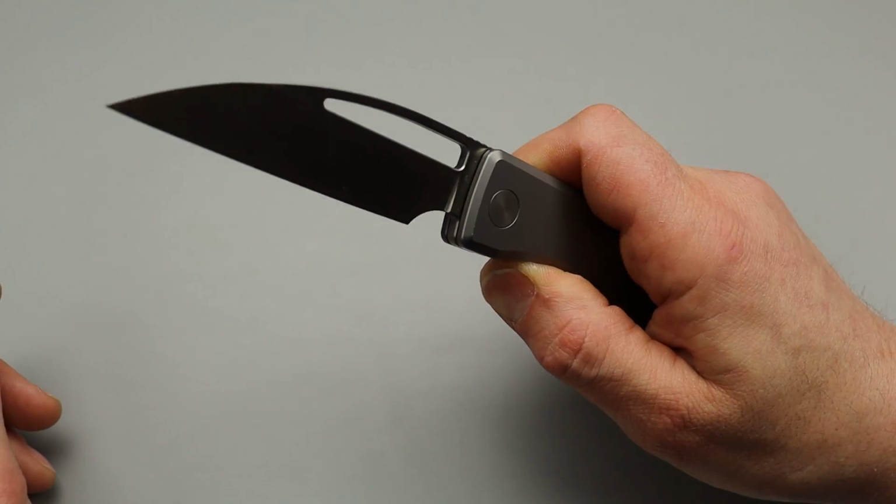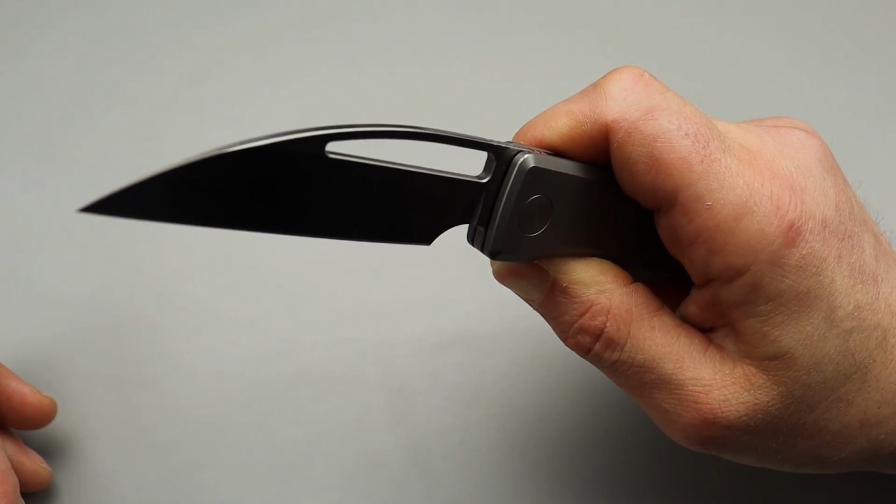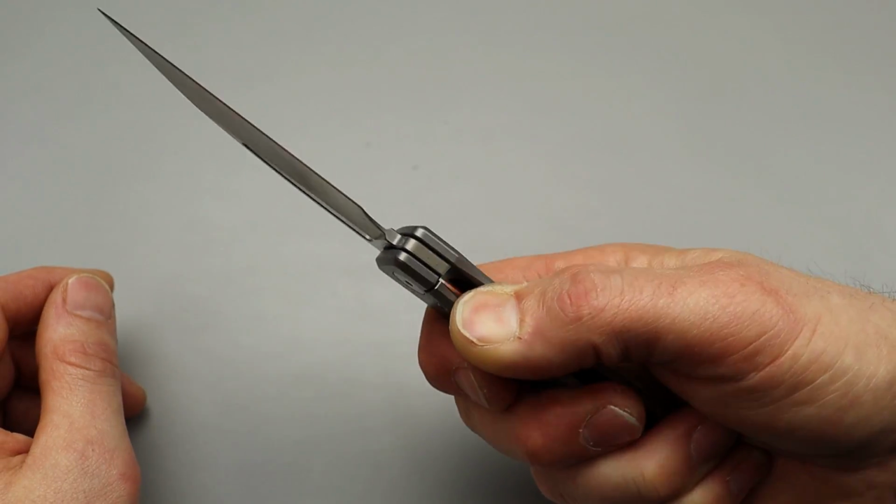This one, I move the lock bar out of the way, nothing. I have to encourage it to go. Maybe it's just breaking in, but it's not the lock bar pressure.